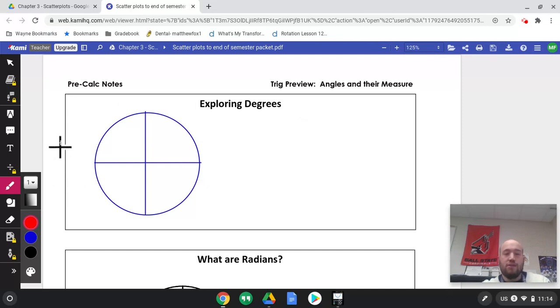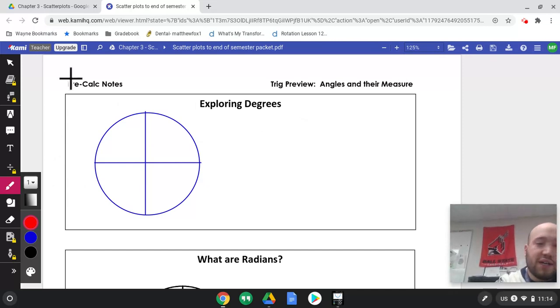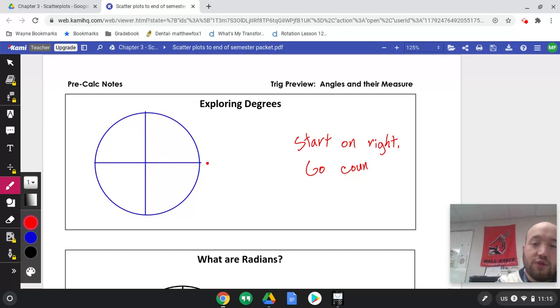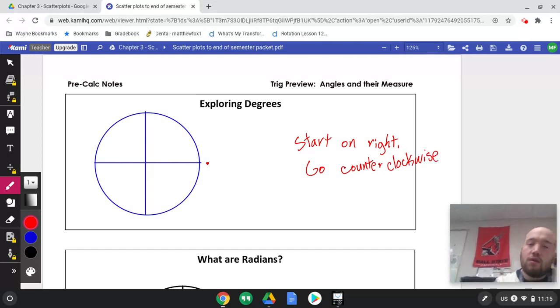Okay, so as we do this, we want to start on the right side. So we're going to start on the right, and I know you guys don't have this circle picture. I should have put that on there. But we start on the right side, so right here, and then we're going to go counterclockwise. Okay, just like many of you guys probably remember in the coordinate plane, we have like quadrant 1 is up to the top right, then 2, then 3, then 4. Okay, it's that same idea. So start on the right side right here.